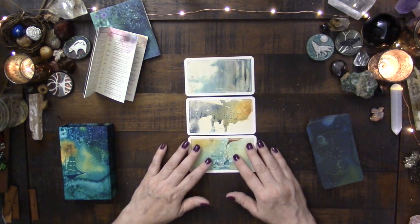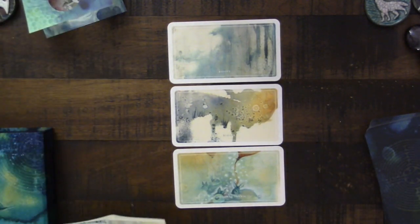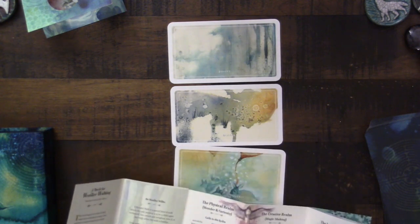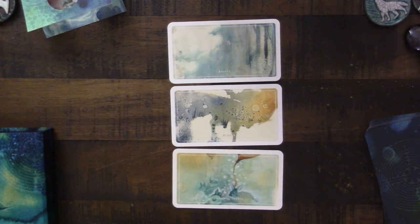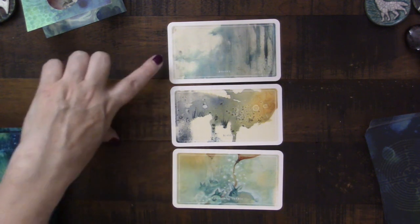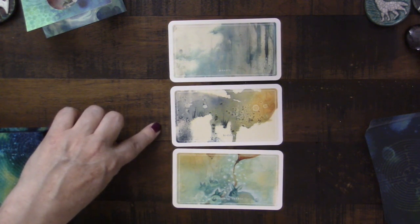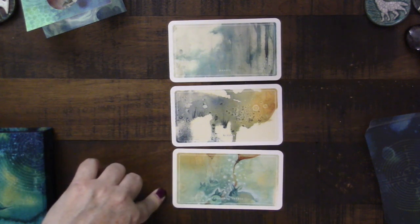There's a couple things that we can do here, and obviously the more you get used to the deck, you can look and skim and see what's what, and she does give you this, right here, where she has them compactly listed. And so you could figure out the realms too and see how that influences the card, or the reading. So for example, poetry is the influence realm. And then we have hidden, which is also in the influence or the secret garden realm. And then we have follow the rabbit, which is also in there.